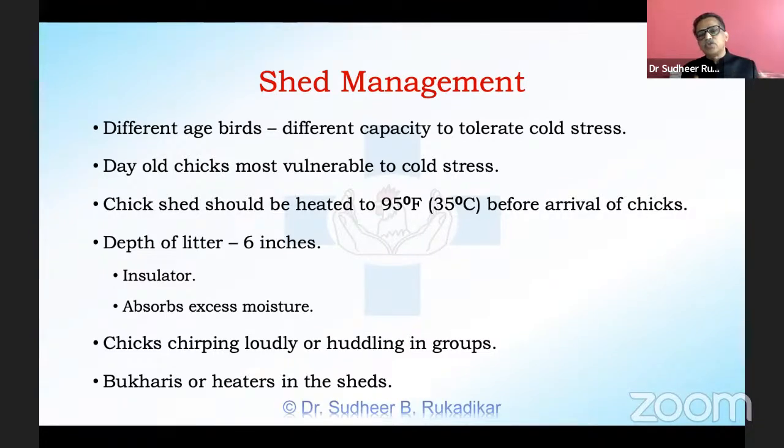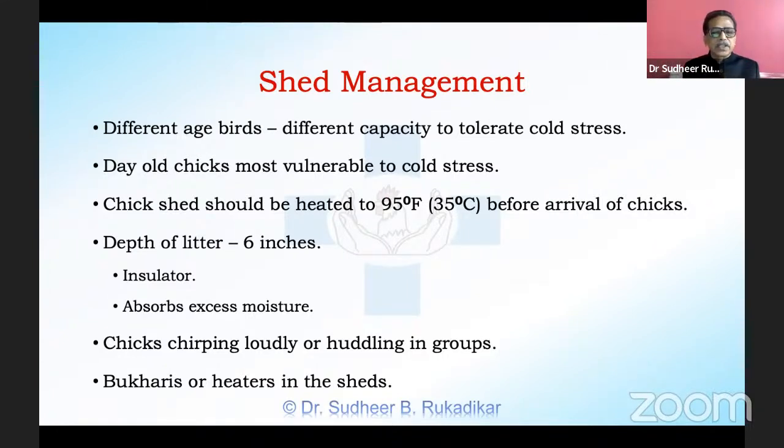If you see a new human baby, it is completely wrapped in a woolen blanket and everything. You cannot wrap every chick. So the entire shed has to be warm at least 24 hours before the arrival of chicks. If you know the expected time of the chicks, you have to start the heating devices earlier, maybe gas burners, maybe electric heaters, maybe any other cooker or anything. We should start so that you get the required temperature before arrival. Now, this is just above the chicks, say 3 to 4 inches above the chicks. This is not the temperature of the entire shed.